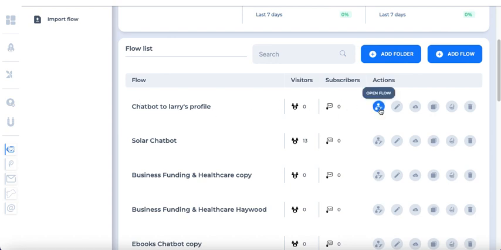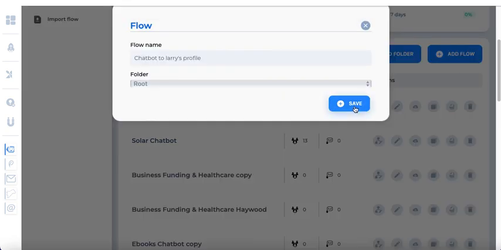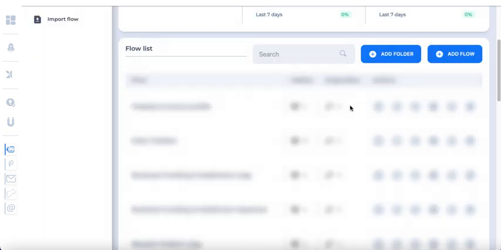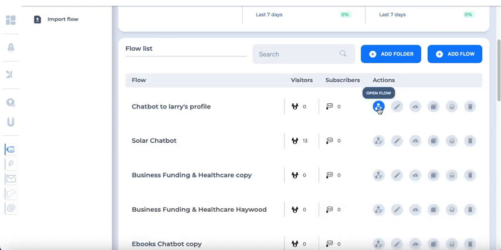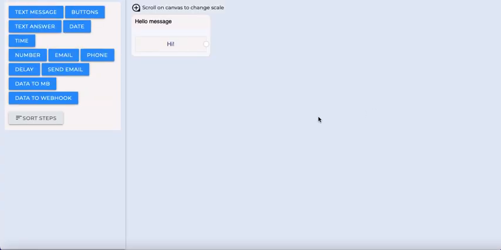So I'm gonna open the floor. All right. Now you see over here I have the first message that's saying hi, right? You see over here, these are all the buttons and things that you can add to your chatbot. And I'm gonna go over there a little bit later.